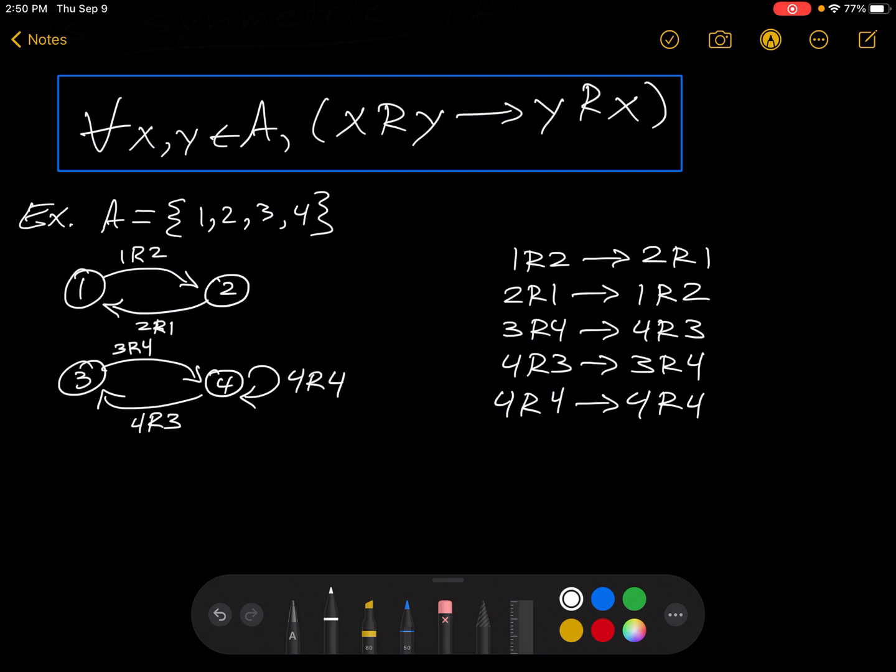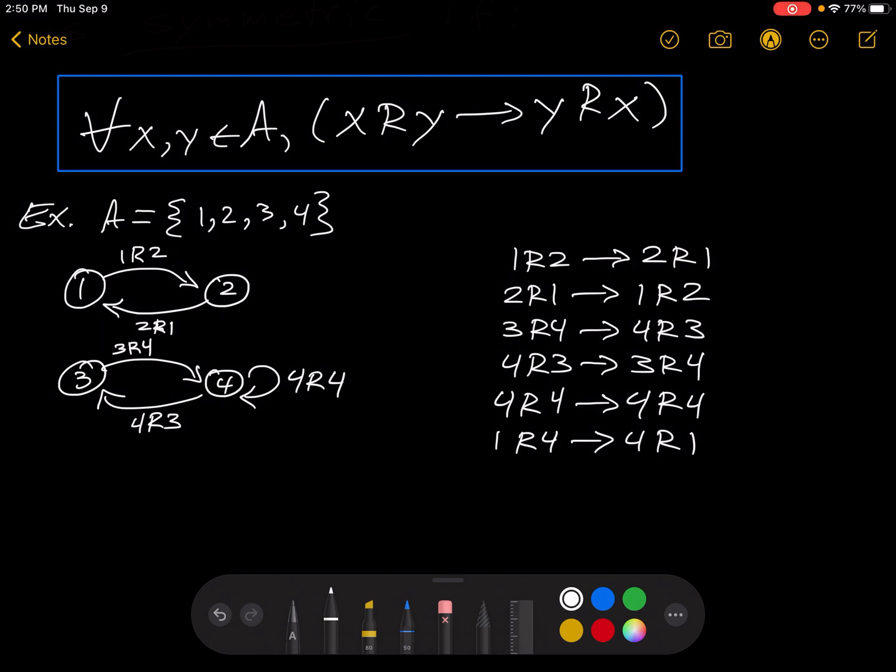And now I'm not going to write out every single possible one of these because there's not enough room on this page. But let me just write out one of them. Let's say we pick 1 and 4. 1R4 implies 4R1.